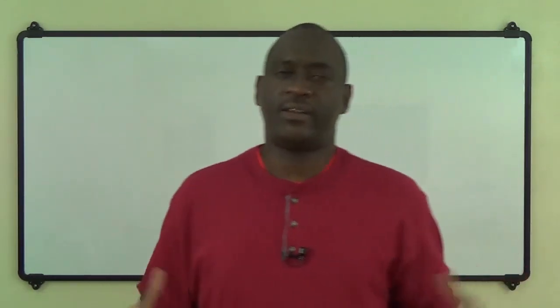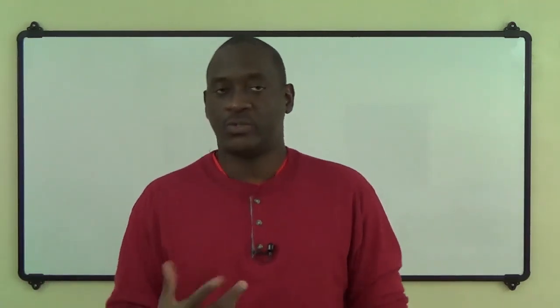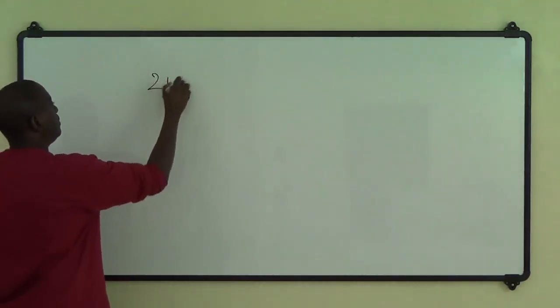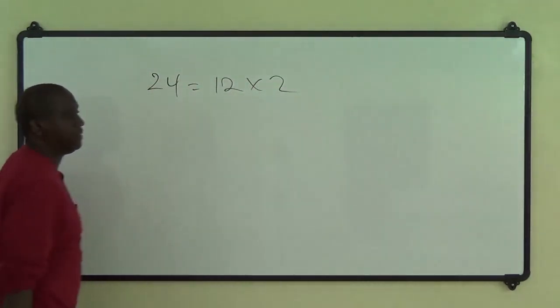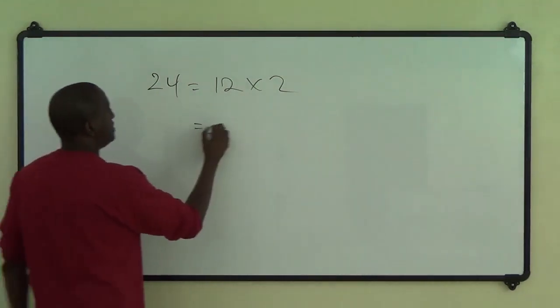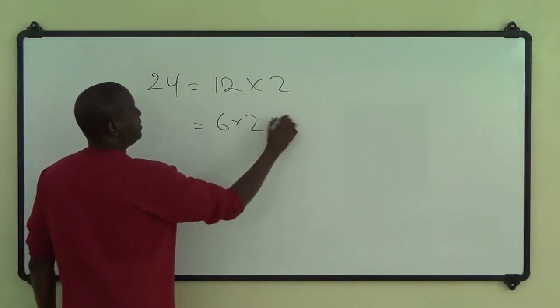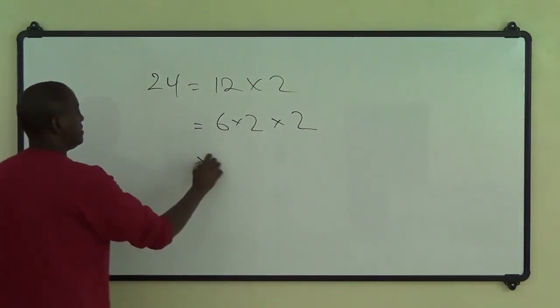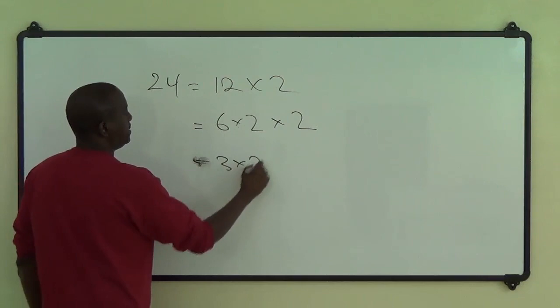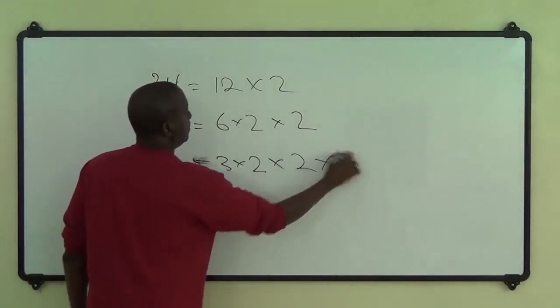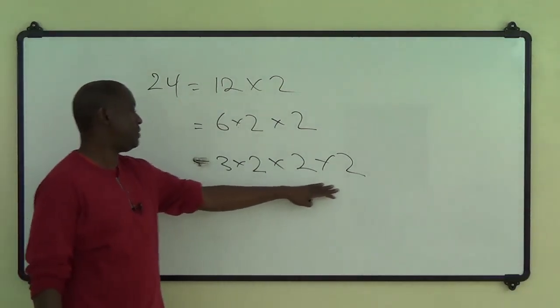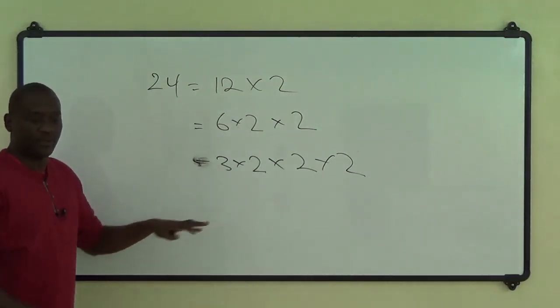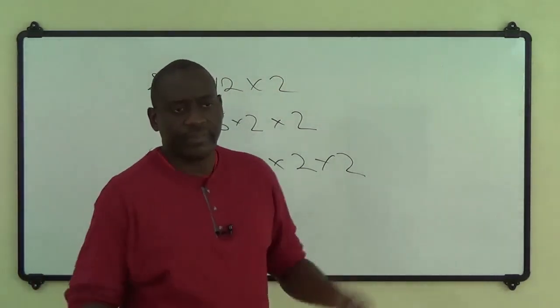So for example, if we have to factorize the number 24, we could factorize 24 as, let us say, 12 by 2. And then I realize 12 could factorize as well. Let me go on the board with it. 24 is 12 by 2, all right? And then you know 12 is 6 by 2. And then you have the original 2 here. And you know 6 is 3 by 2. That's the 6 by 2 by 2. So 2 by 2 by 2 is 2 cubed, which is 8. 8 by 3 is 24. So anytime we talk about factorizing something, that's basically it, right?